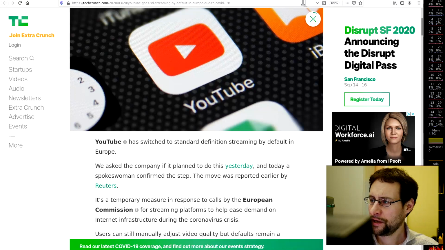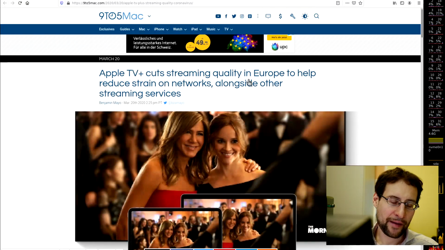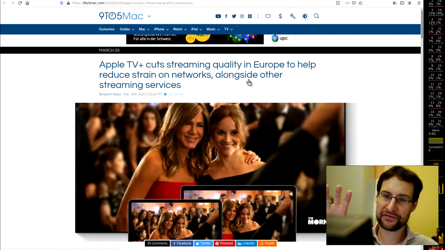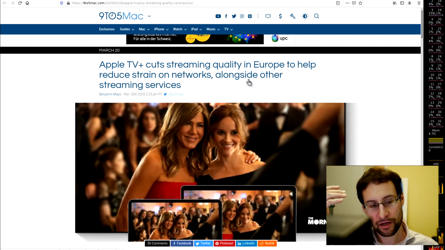But also Apple. If you're wondering where the 80% of the internet bandwidth is going these days, of course, video streaming.